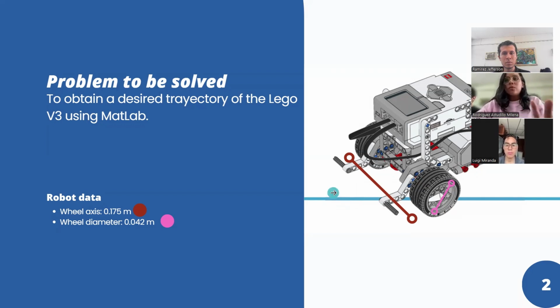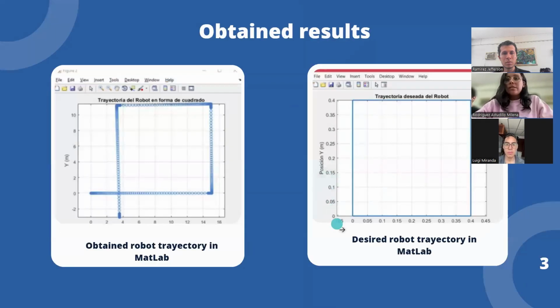The robot was programmed to follow a square trajectory with each side measuring 0.4 meters. In theory, the robot should have followed a perfect square path. However, during the experiment, the actual trajectory showed deviations. These were caused by wheel slippage, mechanical inaccuracies, and sensor limitations. For instance, while the desired trajectory was a perfect square with equal sides and sharp 90-degree turns, the robot's actual path was slightly irregular, and its scale was much larger than expected. This demonstrates the impact of calibration errors and the mechanical work.